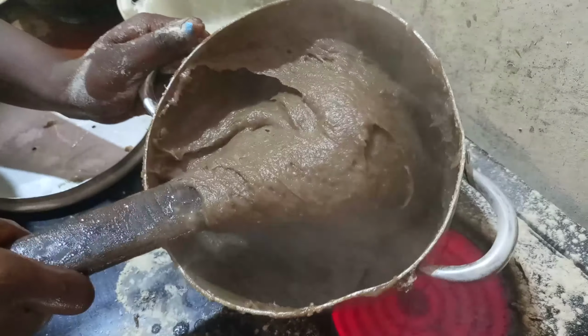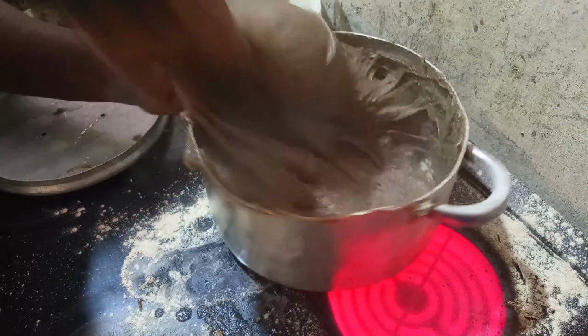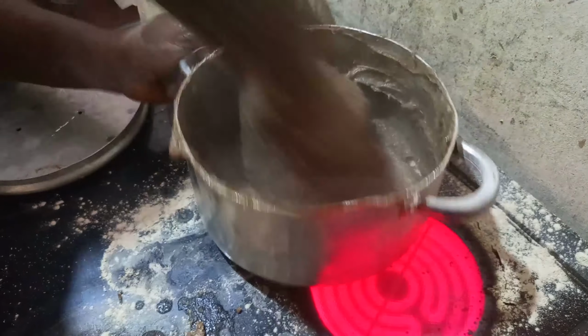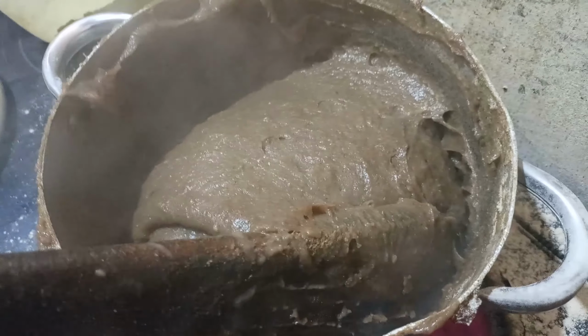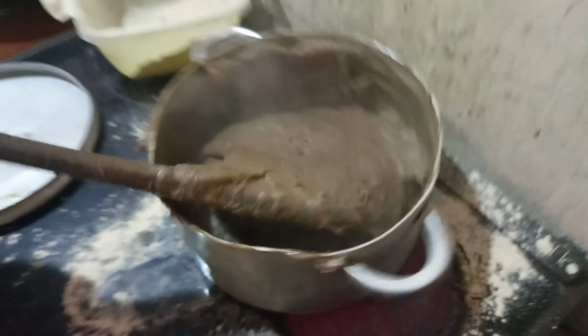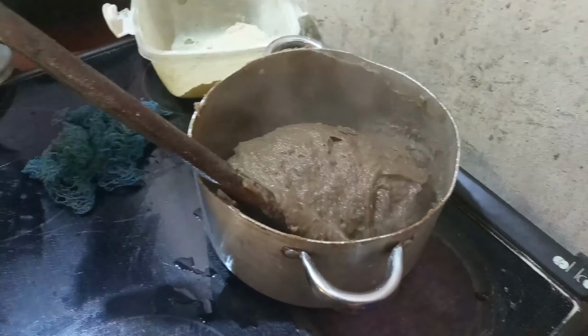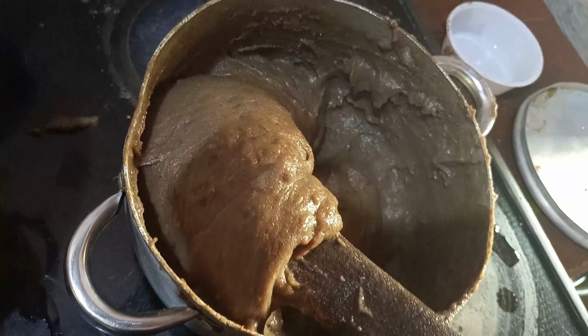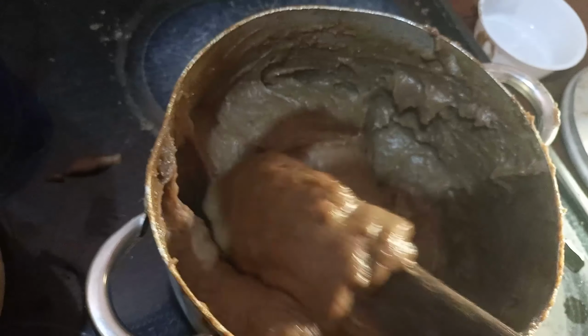So guys, did you see? No koko. Don't mind me, all the flour has fallen on top of my cooker. So guys, look at my amala, there's no lump. See? Did you see there's no koko? So that's how I make my amala.